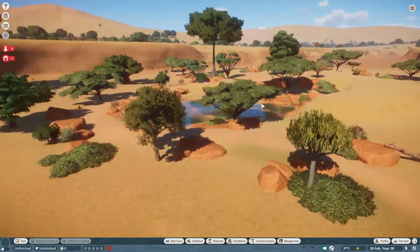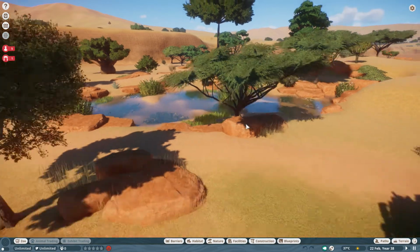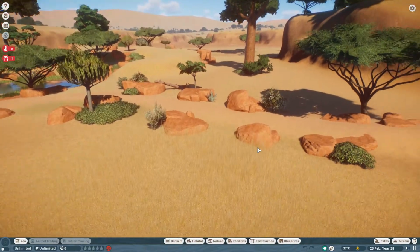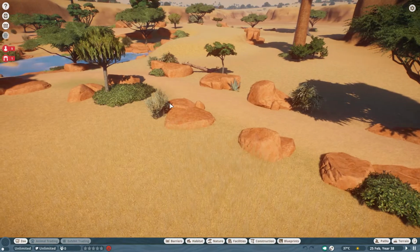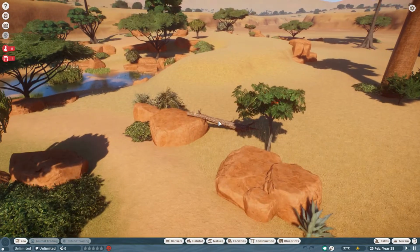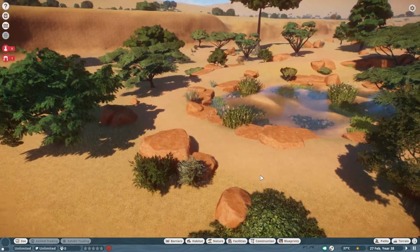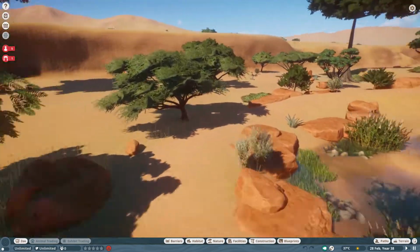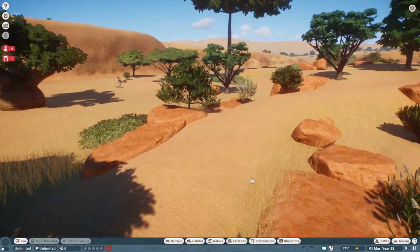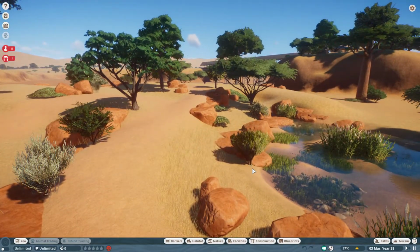Smaller trees as well. I love these umbrella trees. I use these in all my zoos. Luckily they are an African tree, so obviously I can reuse them again in this park. And then just some light shrubs, mostly worked in around the rocks. A couple of fallen trees as well, some of these logs, that's a favourite of mine, just the odd log lying around, and just mixing them up. It's pretty simple. When I'm placing these down, I just try to keep it as random as I can, because that keeps it looking natural, so don't overthink things too much.